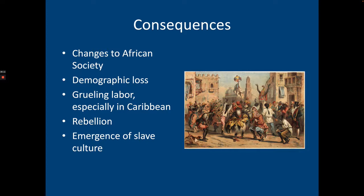So farmers in the Pennsylvania backcountry, workers in New York City, citizens of London and Philadelphia, they may not have a direct hand in enslaving people, but they're using the products that were derived from their bondage, and in some ways we could say that they're actually perpetuating this institution. So there's several points removed. Obviously, some people are aware of this. There are some people who eventually say, you know what, I'm not going to have sugar on my table. But there's other people who don't really reflect on it or think about it at all.